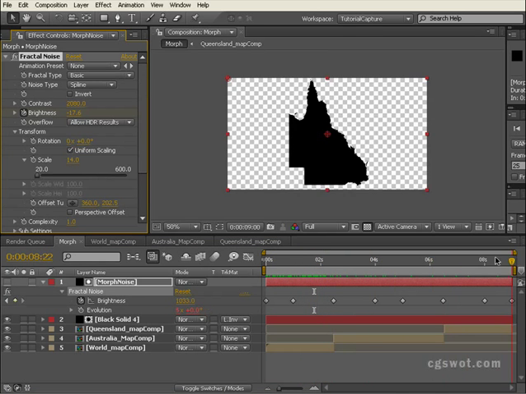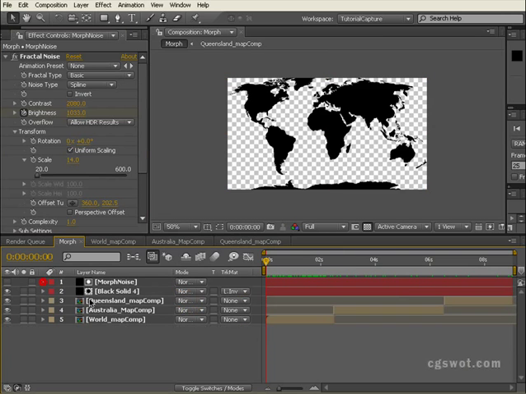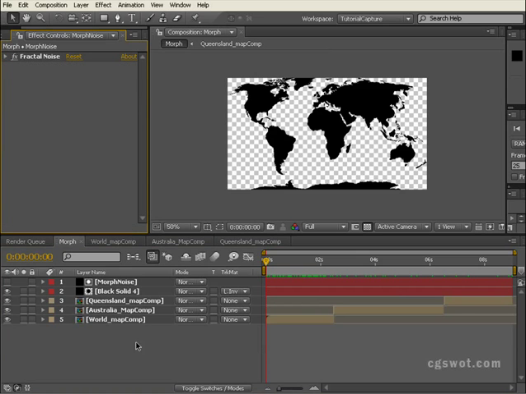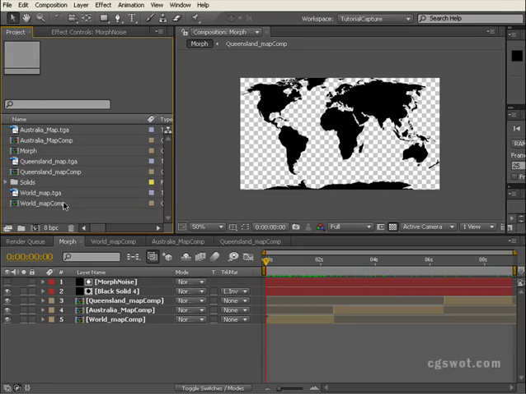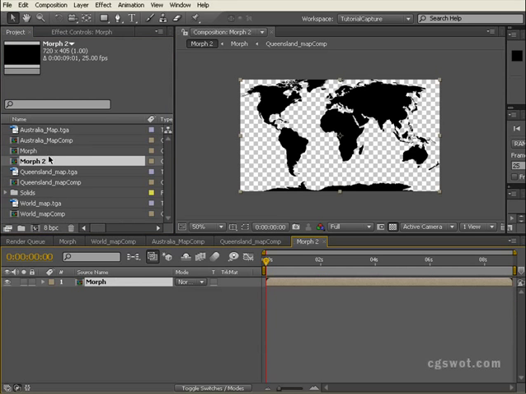And that's going to work nicely. Okay, so now what we can do is create our master comp. We're just going to come back out to our project tab, grab our morph comp, and drag it onto the comp button here, and that's going to create a new composition with the morph already in it. We'll hit enter and rename it master comp.